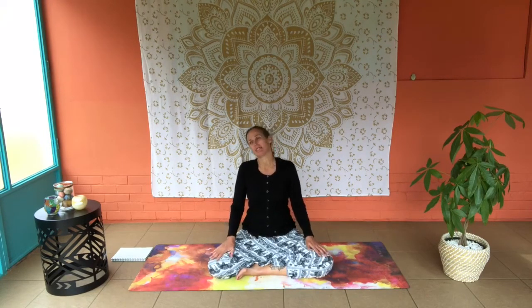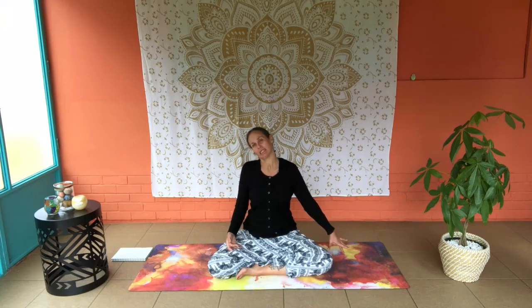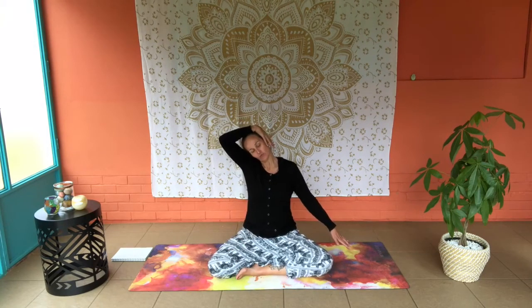Slowly taking your right ear over to your right shoulder, so feeling into that stretch. Just feeling a stretch through the left side of your neck, fingertips pointing down towards the ground, right hand sweeps up and over. So drawing your head up into your hands as opposed to pulling the head down towards the ear, and just feeling into the stretch here.